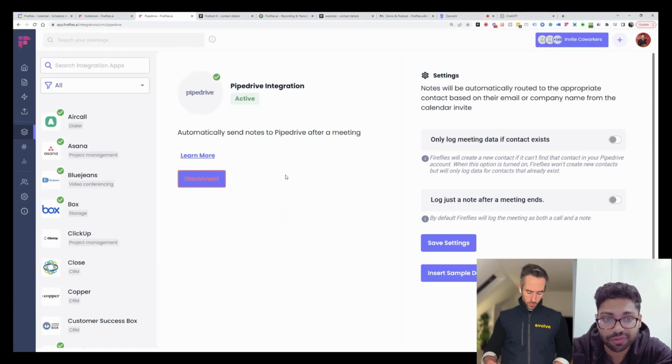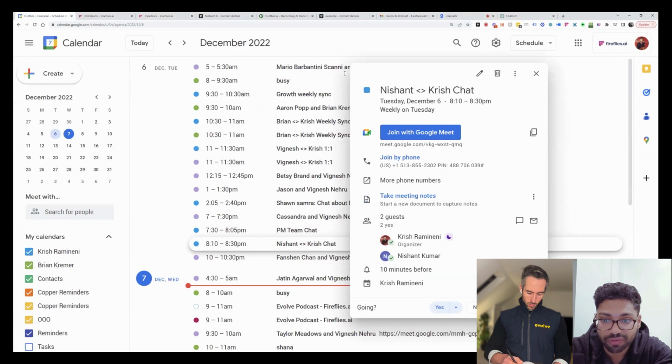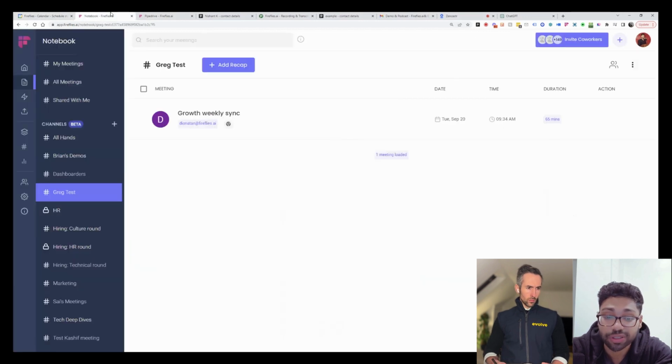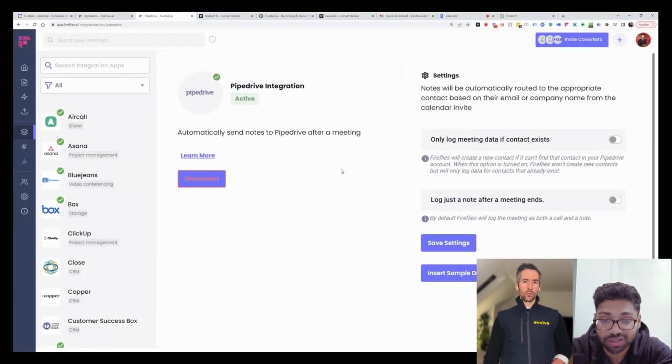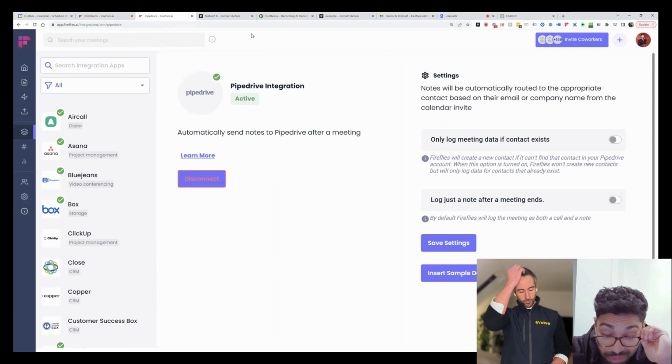The way Pipedrive will know where to log and all that information is, we're going to get that right from the calendar. So I just had a meeting with Nishant. His email is here. You just saw the transcript for it. So Fireflies knows who I spoke with and the email of the participant. The nice thing is it's intelligent enough that if you had meetings with someone on your same team, from your same domain, it's not going to log that in. It'll only log it if that person you're talking to on your calendar is from a different company. Amazing. So for most salespeople, this isn't a problem.